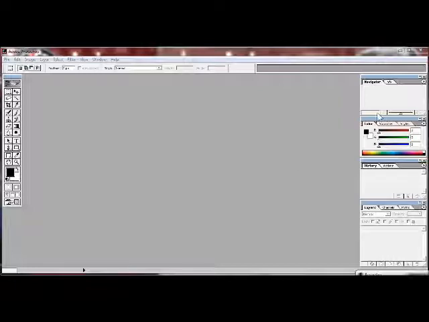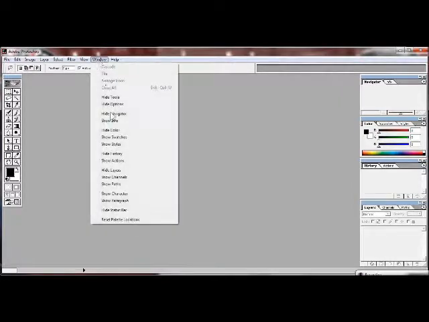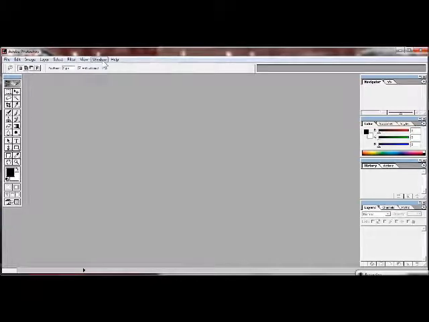Anytime it tells you to refer to a palette, these are your palettes. Here's your layer palette. Your channel palette is right behind the layer palette. And then here's your path palettes. Color palette, swatches palette, history palette, so on and so forth. If there is a palette that you need to get to and you do not know how to, and it's not up there, all you have to do to get it up there is go to Window and then show or hide whatever palette you need to show or hide.